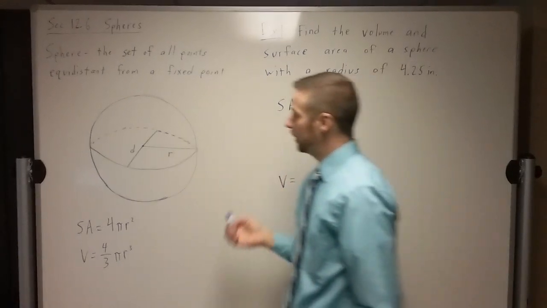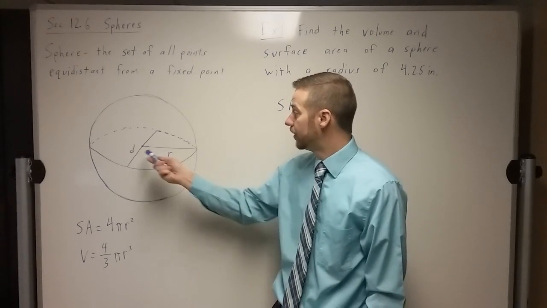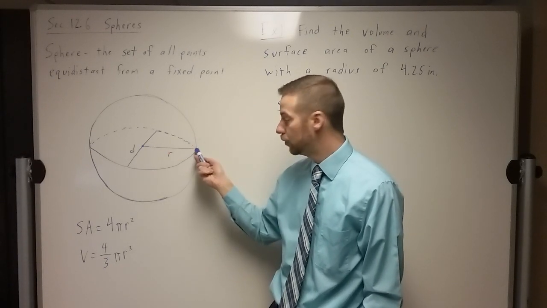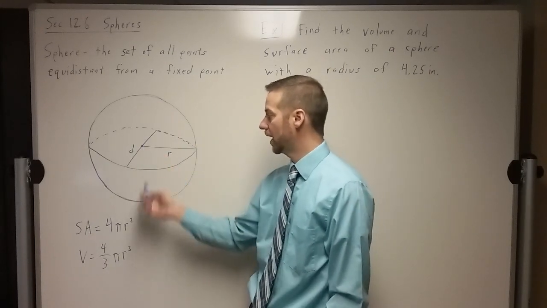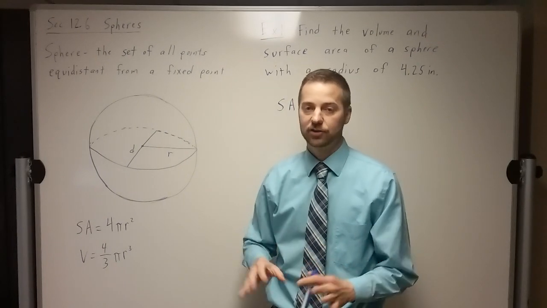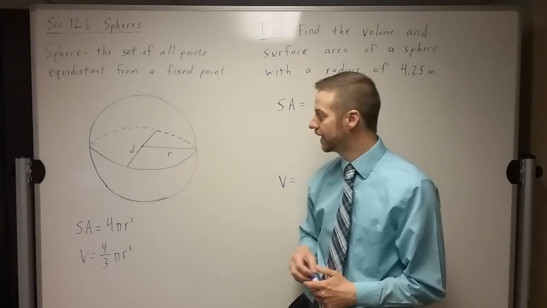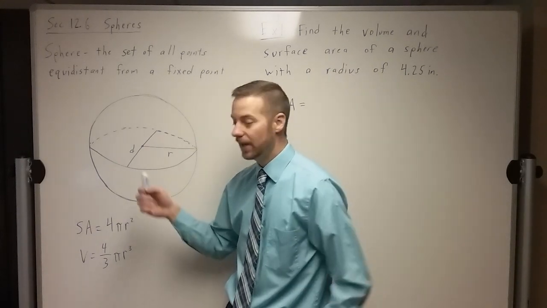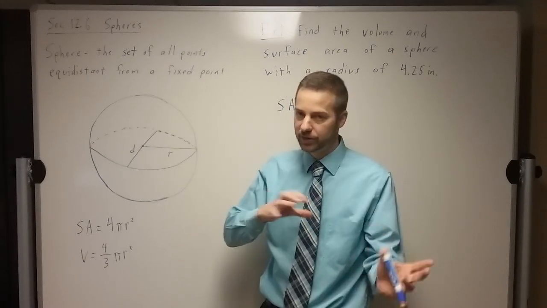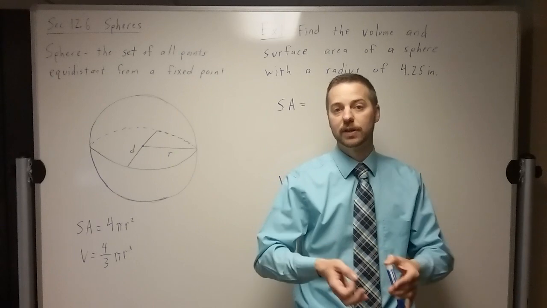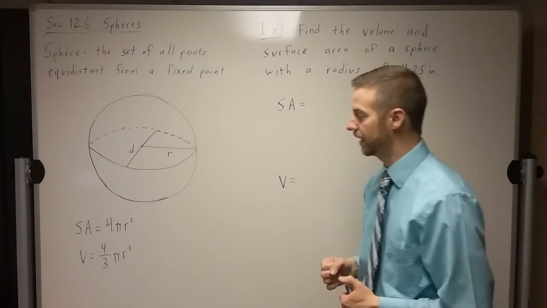So, a little bit of terminology that goes along with this, and it's real similar to the terminology for circles. The distance from that center to the outside of the sphere is called the radius. We could go sideways, up, down, forward, backwards. Any direction, the distance is constant. Distance from the center to the edge of the sphere is always the radius. If we want to go from one side of the sphere to the opposite side through the center, we call that the diameter. Same as with a circle, diameter is twice the length of the radius. Basically just a radius and another radius stuck together to make that diameter.